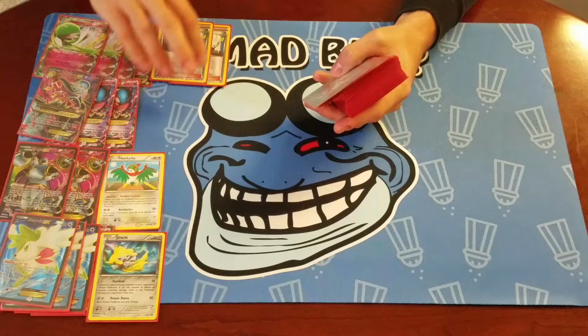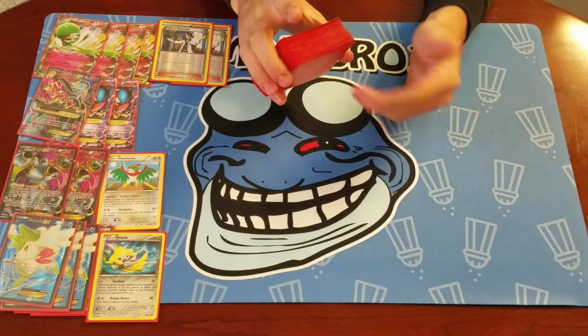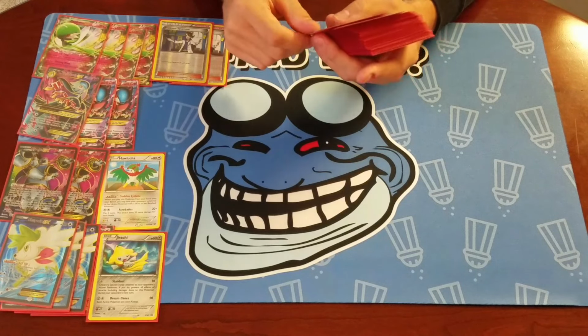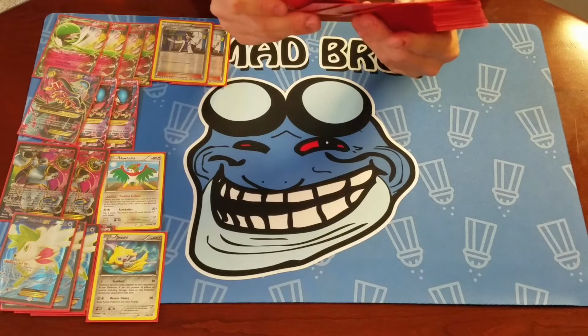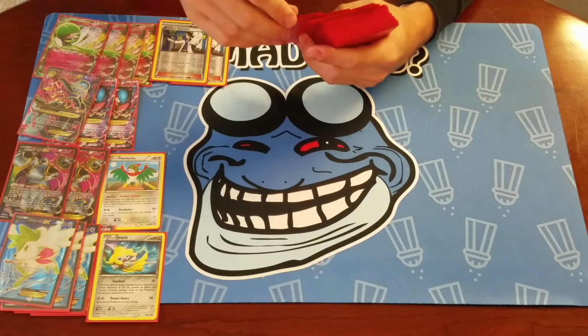So for the supporters, we have 2 Professor Sycamore. Discard your hand, draw 7. Pretty self-explanatory why that's good. Like I said, our draw power is more based on our abilities like Hoopa and Shaymin, so the supporter count is not very thick in this deck. But so far, it's been doing the trick.